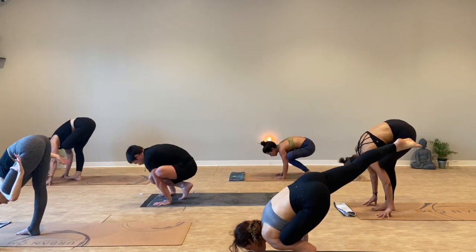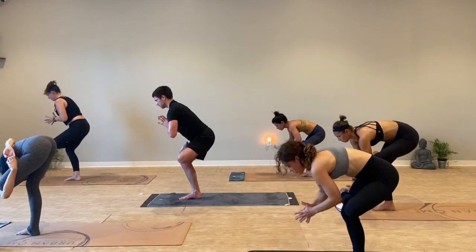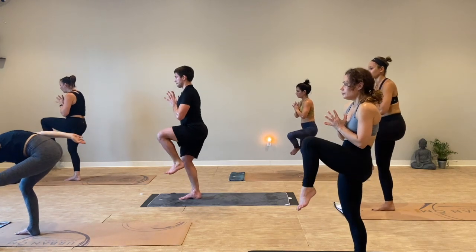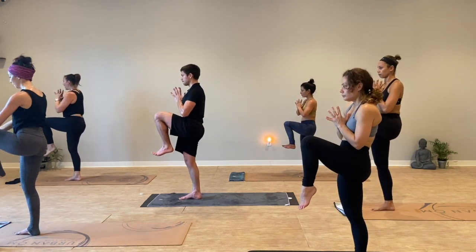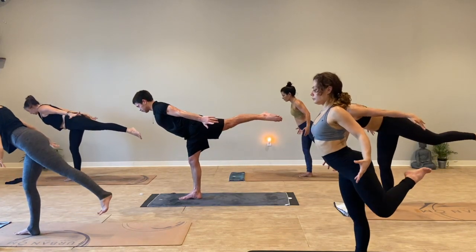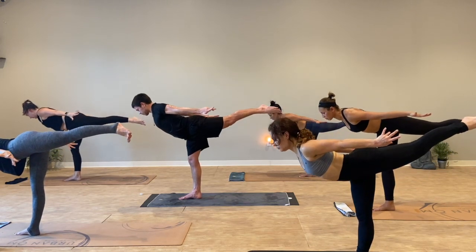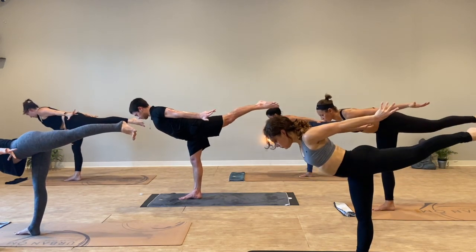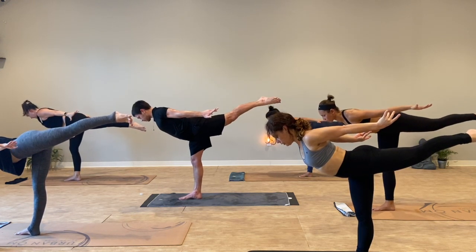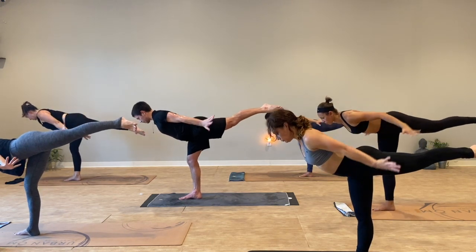If flying, right foot lands. Hands to your heart center, chest lifts. Good. Left knee hugs into your chest, stand tall. Left leg behind, airplane pose. Feel your drishti shift. So instead of looking forward, we're looking to the top edge of our mat. Shoulders roll back and down, belly hugging in. That's it, one more inhale. Hands to your heart center.